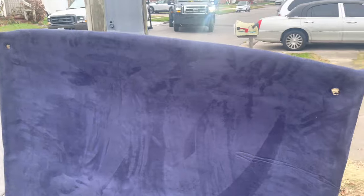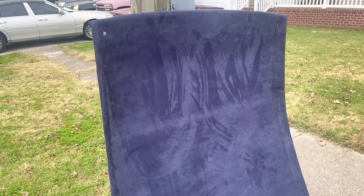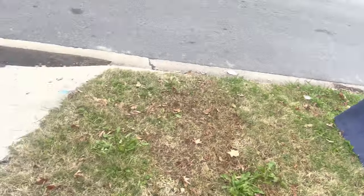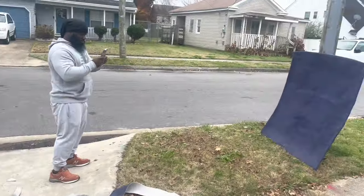So yeah, we're gonna go ahead and get ready to install this thing back in here. If I got enough battery and storage on my phone, I'll record that too. Or y'all may just see when it's done. But she looking good though. She looking good. Yes, sir. We out here working.